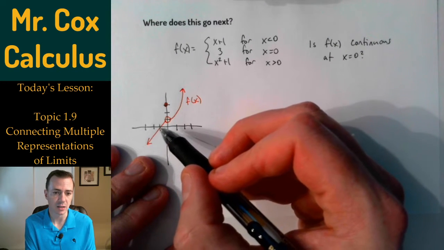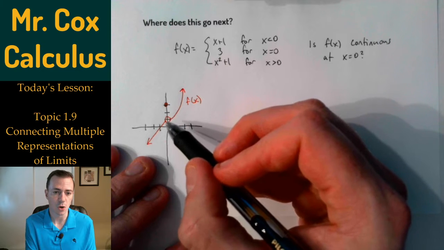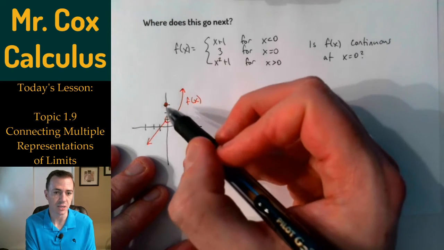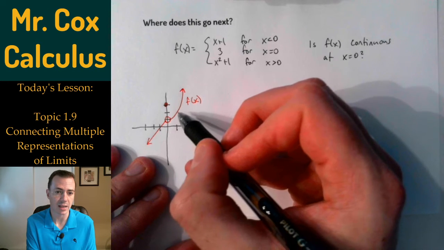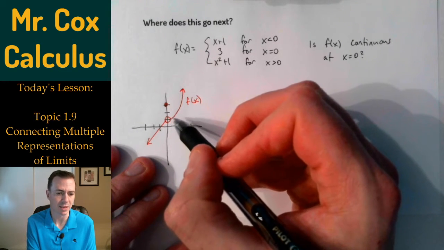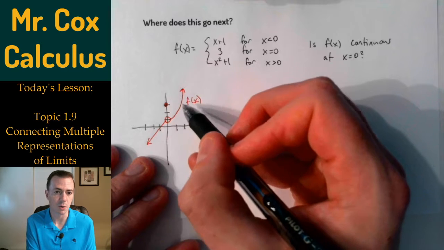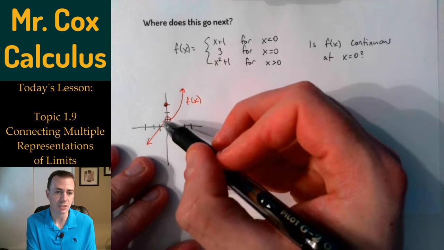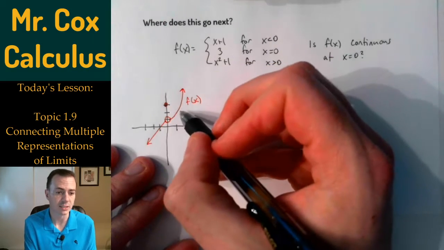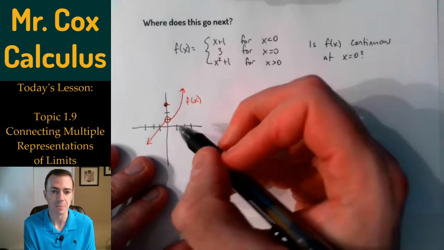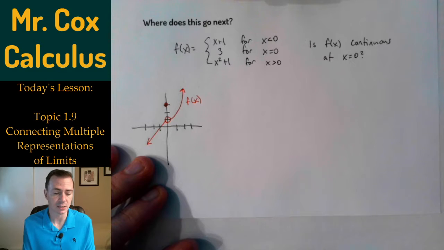Well, I have this line segment, but then I have this open point at x equals 0 where the function is 3, and then making my way back out of here, I have something that kind of picks itself up here at 0, 1. But I can't draw this function because of this point up here in one single move without picking up my pen. So this function is not continuous.